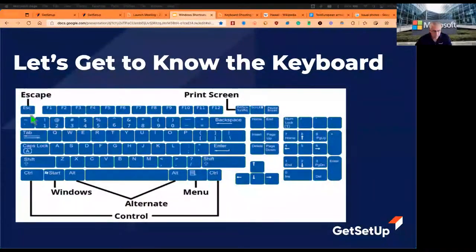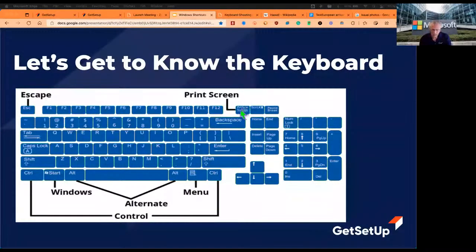They might have icons, pictures on them, some other things, but some people may have those and may not. So let me just go through some of the basic keys. We have an ESC key, which is at the very top, the escape key. It's short for escape. That means when you're in a program, or maybe the picture's blown up on your screen, and you ask, how do I get back to what I was working on? You can hit escape, and it will reduce that picture and you can go back to what you're working on. So escape gets you out of something that you were working on, okay? I use that pretty frequently.